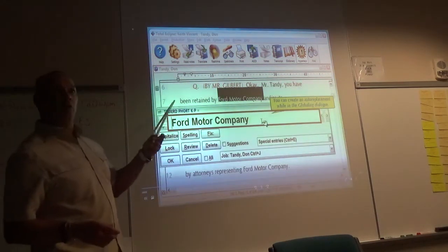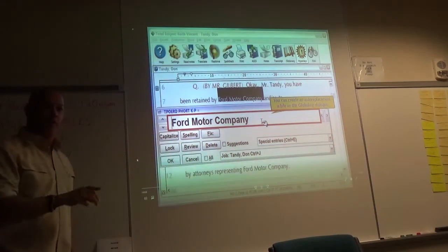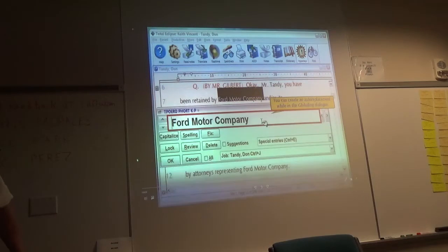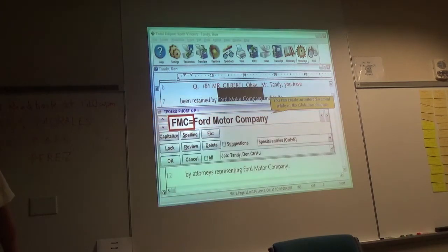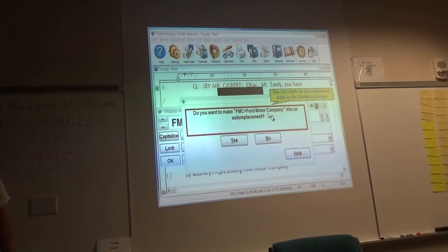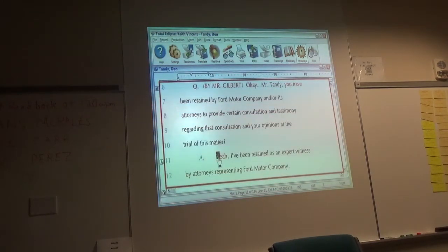So you type in the correct thing that you want it to be, and now you're going to create a shortcut or an auto replacement. Just type the letters for your shortcut with the equal sign, and then the text for your global as usual. Eclipse will offer to create your auto replacement, which you can then use anytime you need to type this text.